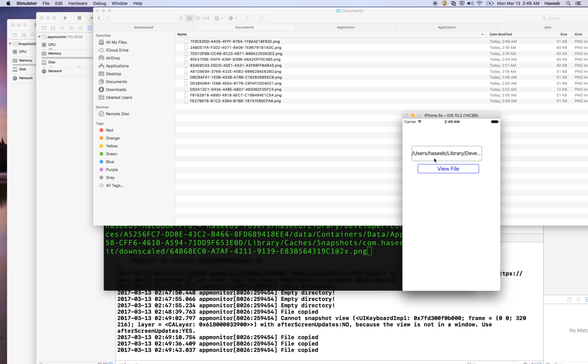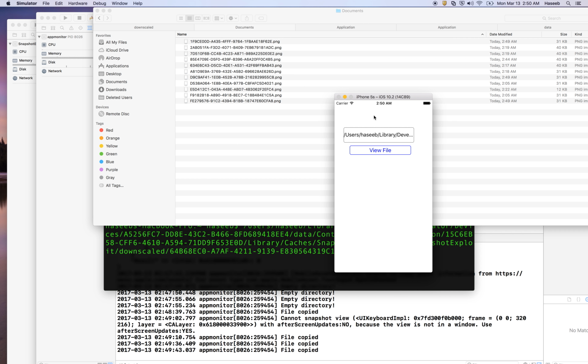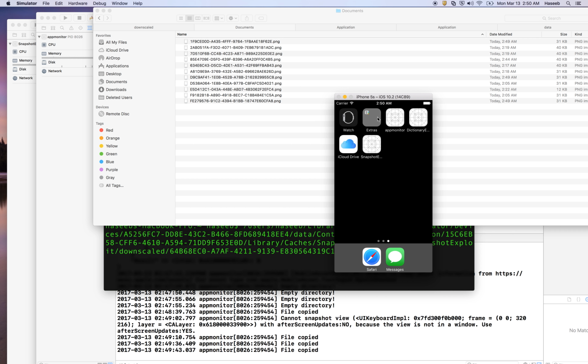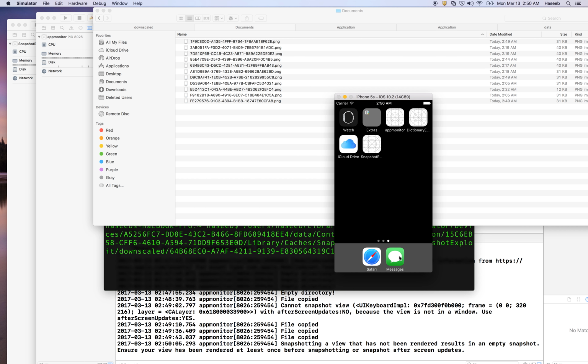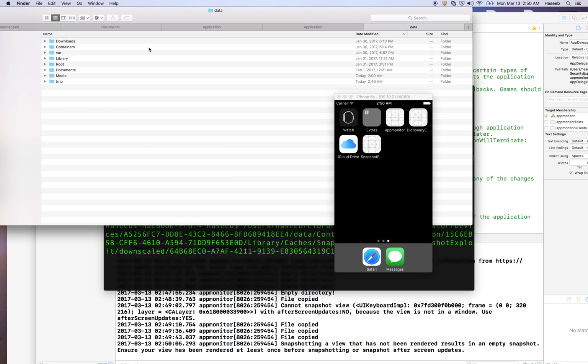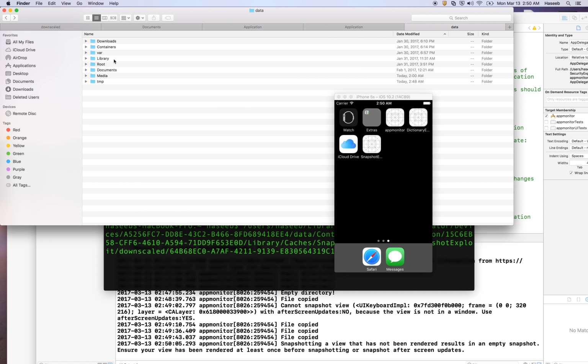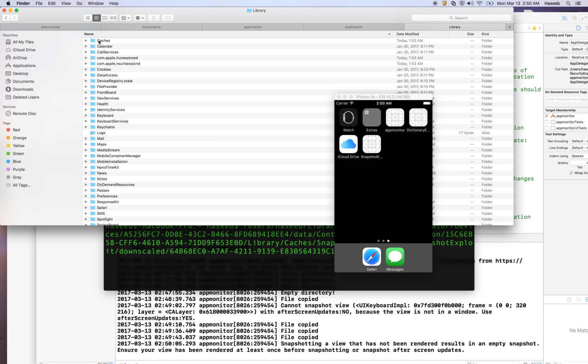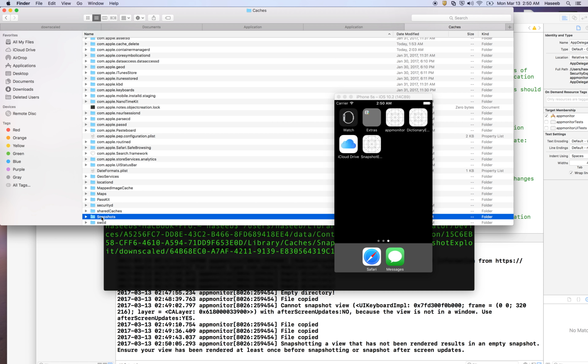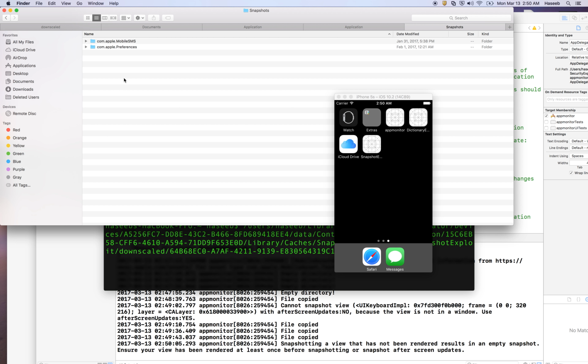There we go. This phenomenon doesn't happen just for your app. Interestingly, iOS is doing this for all applications, even the default system apps. So to give you an example, using these same techniques, somebody can pretty much compromise your message app or sneak into what you're texting. Let me show you the file path of where your message snapshots are getting stored. I'm going into Library, and there's something called Caches here. If I go in here, there's a folder specifically named Snapshots, and the system uses this path to store system app snapshots. As you can see, there is one for the Messages app here.